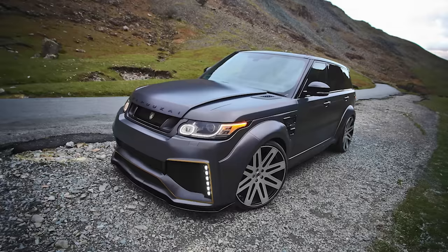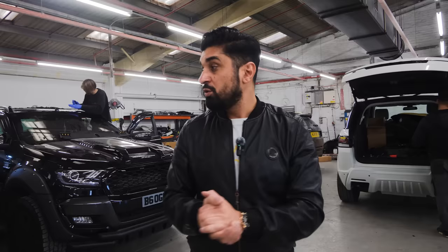So the only kit that we have for the Sport is the Barangay Wide Edition Cabaro. That's the kit that went on his car, because that looks like a beast. It's almost completely transformed, right behind us. But just before we go to the car and show you what we've done, we're going down the workshop to show you what we're doing.